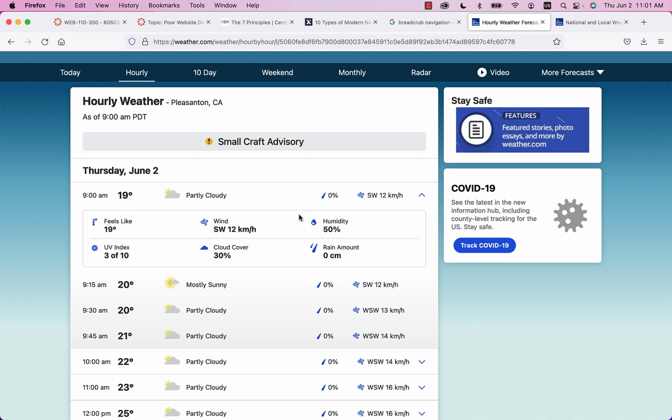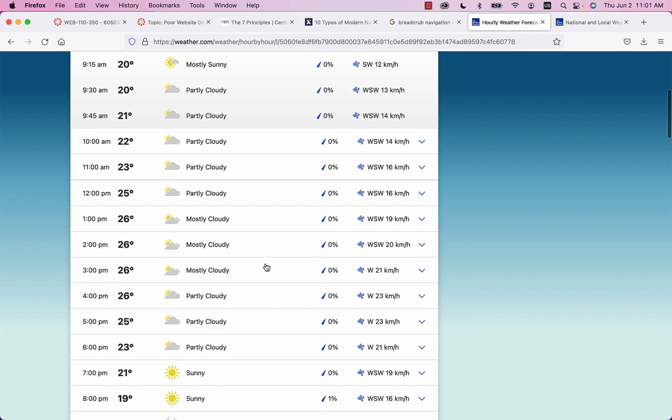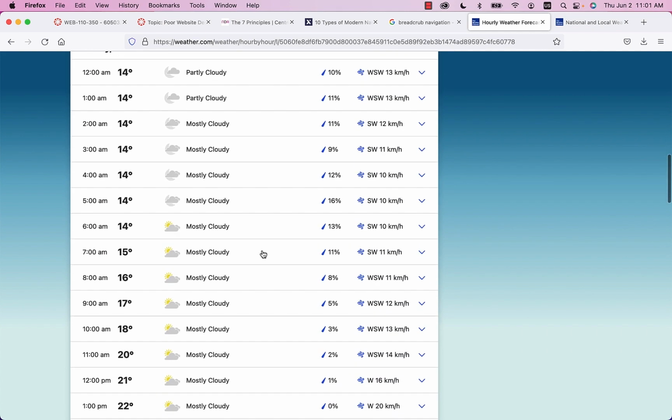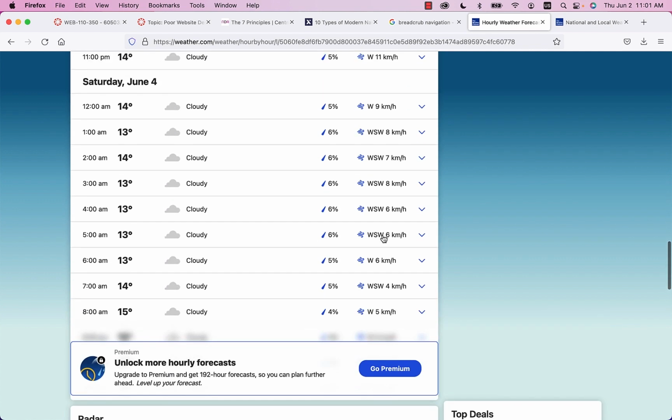Here we've got a little more information. Now this is the opposite spectrum. This looks really tiny. So this feels hard to read, especially these icons are really small. This isn't too bad, but it can be a little hard to read as a table of information. I wish the information was closer to each other so it wasn't so hard to read going across.